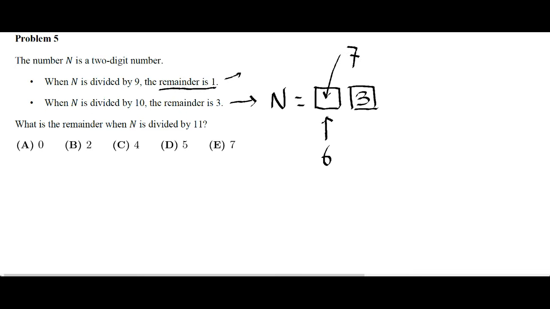I just want to give you some example. I already got the answer. Answer is what? 73. You know? So this number must be 73. Okay, I want to first find the answer. 73 divided by 11, quotient must be 6, right? You just subtract 66. That time, what is it? 7. So remainder is 7.